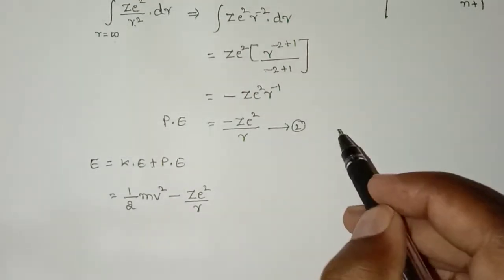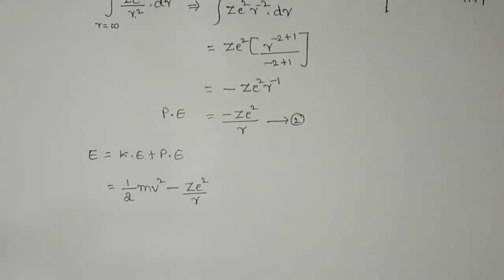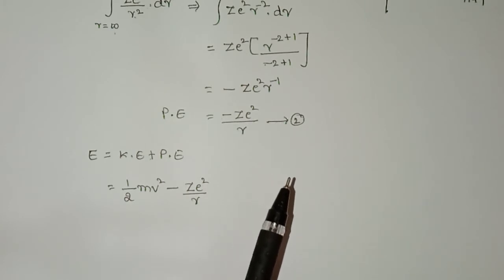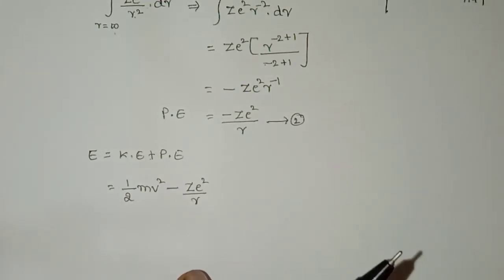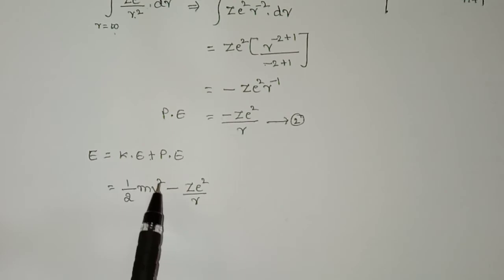Okay, so to get the value of mv square, once again we have to go with the help of the same expressions that will give the value of centripetal and centrifugal forces. The reason is, in the last video we explained that during the derivation of the expression for the radius of the electron present in the nth orbit, if the electron has to be present at a distance r specifically, the centripetal force experienced by the electron should be exactly balanced with the centrifugal force, right? The same condition will be taken over here in order to get the value of mv square.